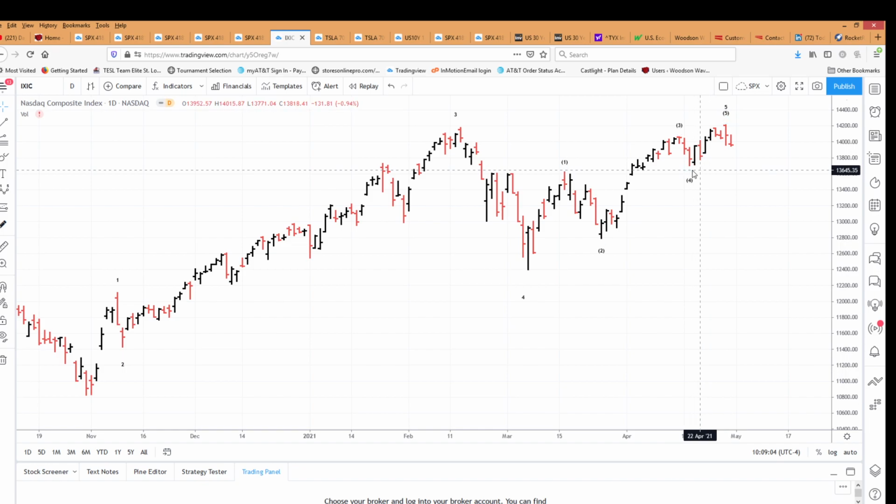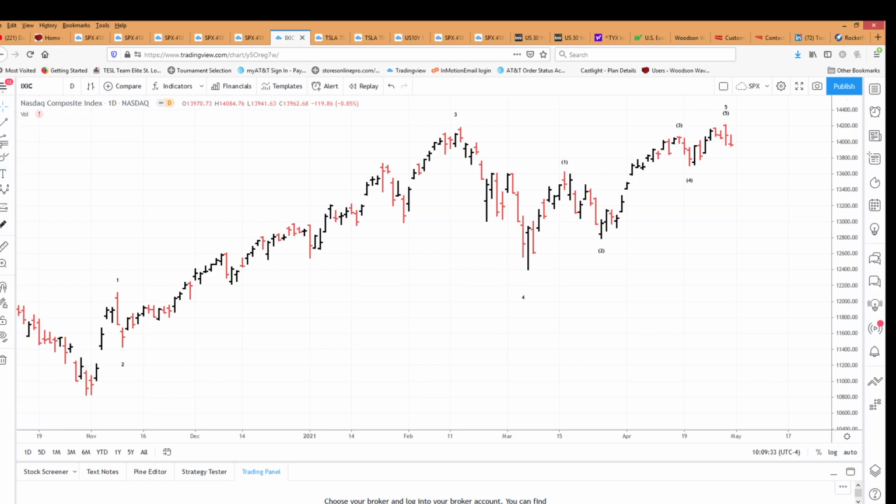I'm sorry, the first wave high. There's the 4 low. There's the 1 high. And you can see we've got a 1, 2, 3, 4, 5 there. Okay, so it's 5 of 5 of 5. Again, it's all the same. So the NASDAQ helped us out as far as making all the major averages top together. They don't have to, but they appear to have done so. So we're going to see how this 429 high holds.